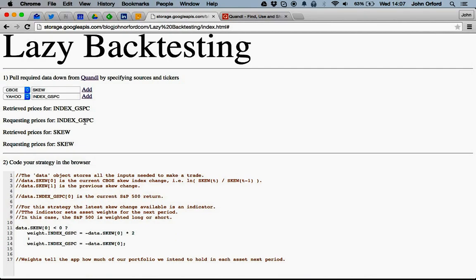Right, so let's do something a little bit more interesting, and let's add some more data and code up a new strategy.